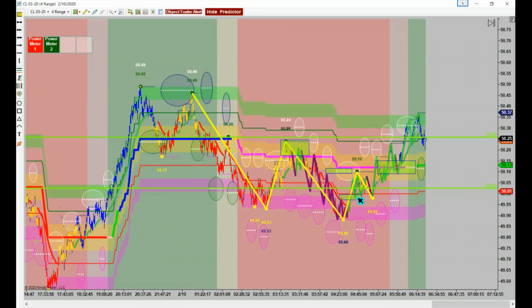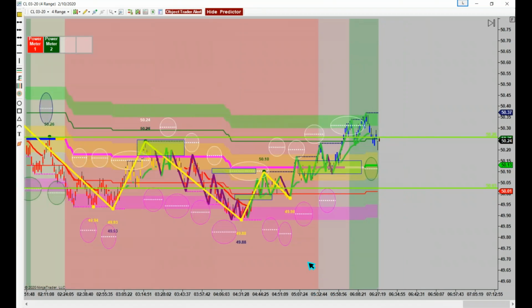Now that's still a risky trade in my opinion though, because again, they kiss mid-band and roll over, and that's what it did right here. And that would have scared you, thinking, is this actually just a mid-band rollover? But here's the takeaway on this particular thing right here. Let me show you something.